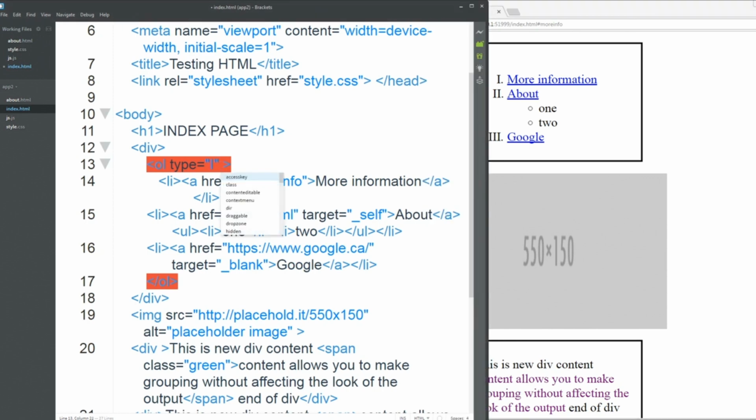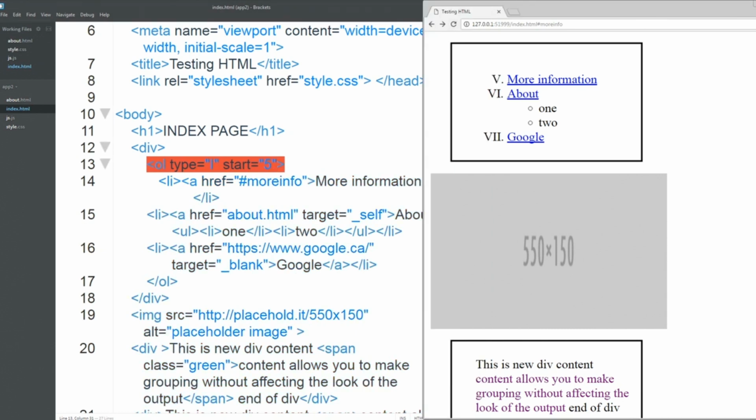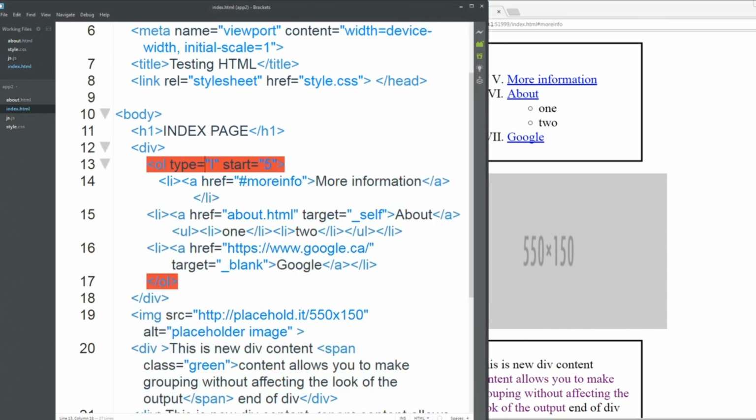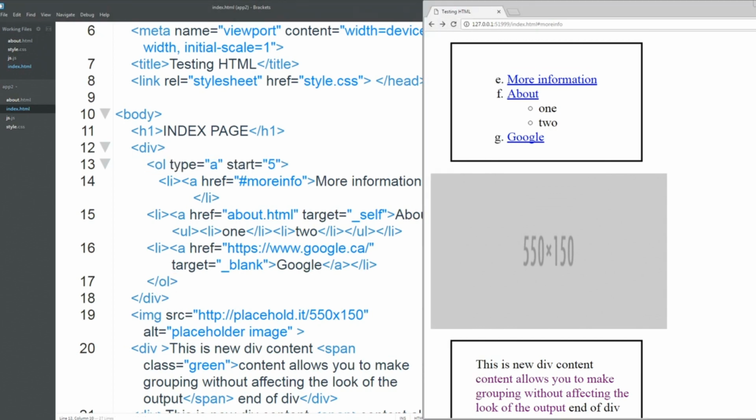We can also specify a start number, so if we want to start that Roman numeral in position 5, we see that we can start Roman numerals at 5. We can change it back to the letters, so it starts at the 5th letter, so E, F, G, and continue and build out that information within the list. So a lot of options when it comes to creating lists and working with lists within HTML.